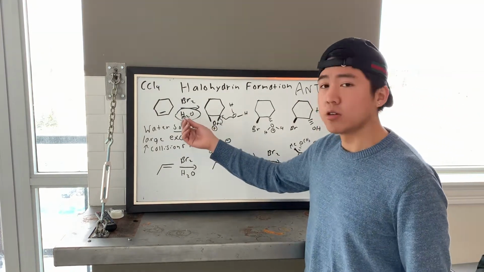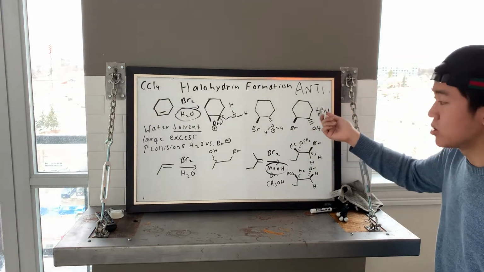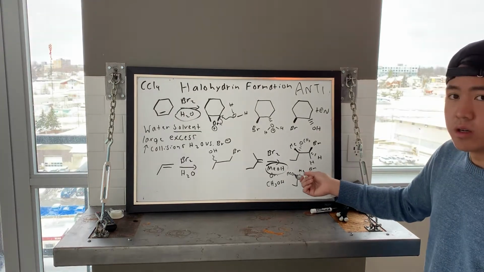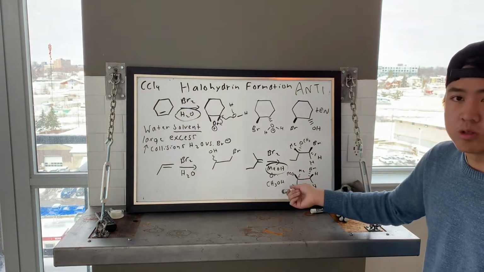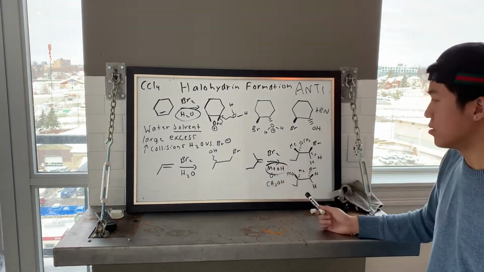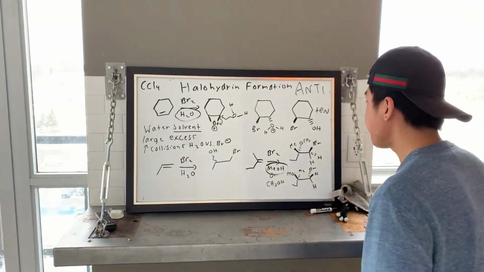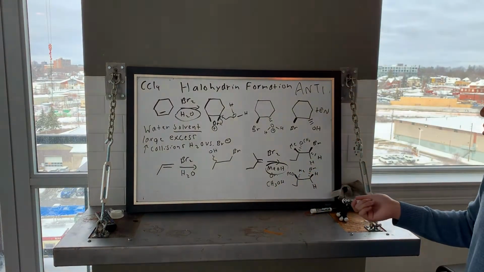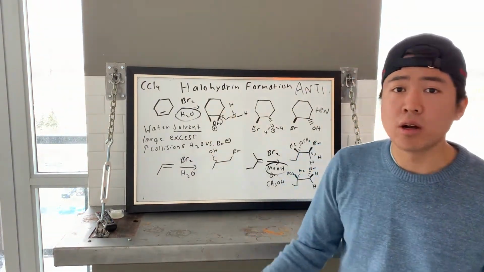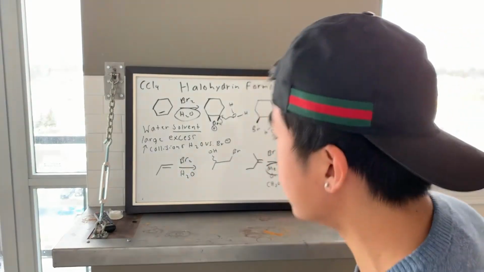You have to keep an eye on what's underneath the arrow. If it's water, you're adding OH, anti, of course. And if it's an alcohol like methanol or ethanol, you're adding some kind of OMe, or OCH3. If it was EtOH, it's OEt, or OCH2CH3, right? And it's going to be anti. That's all that happens. If this was CCl4, fine, then I would just add a Br anti. If it was Cl2 and CCl4, then I would just have a Cl anti addition.